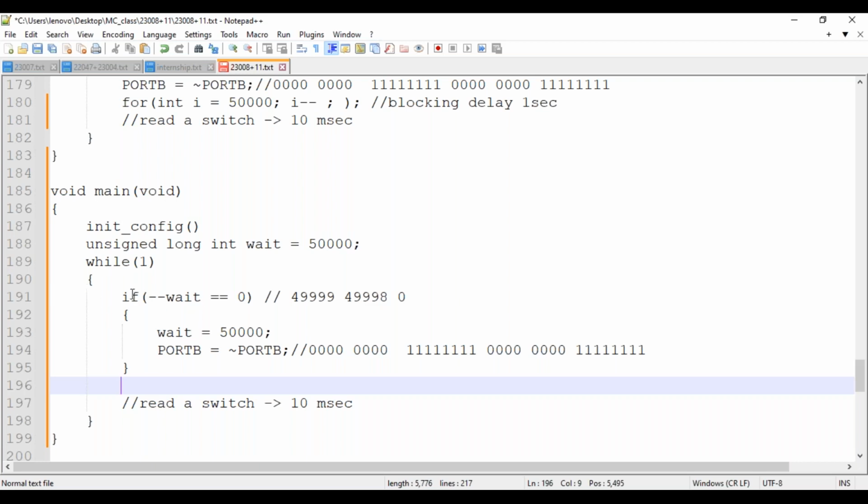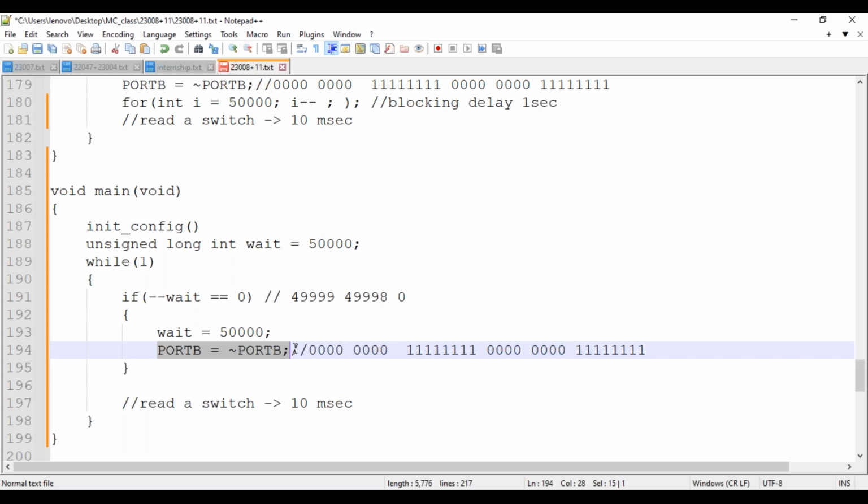Every statement you have written hardly takes 1 or 2 microseconds or milliseconds to get executed. So I don't have any statement which gets my control stuck for a certain duration. And I'm also making sure that this statement is executed every 50,000 times only. That is nothing but a non-blocking delay.